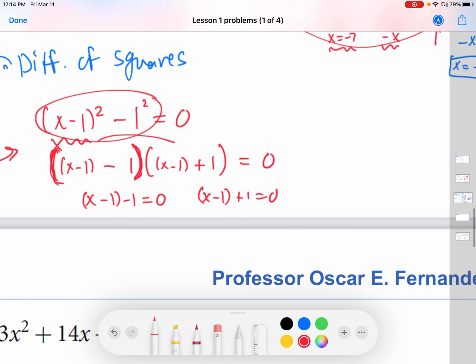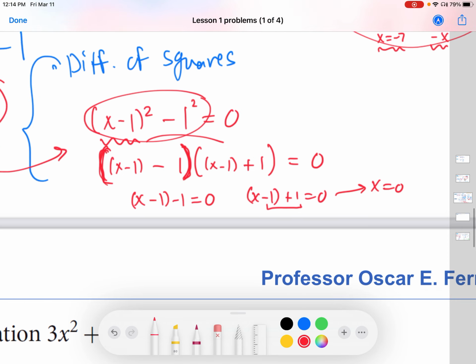and this one. Okay, so notice from the first one here, x minus 1 plus 1, those cancel. So this one gives me x equals 0. That's one of the solutions that we just found. This one over here, negative 1 minus 1, that's negative 2. X minus 2 equals 0, that gives me the x equals 2, the other solution that we just found. So we found the same solutions using a different technique.